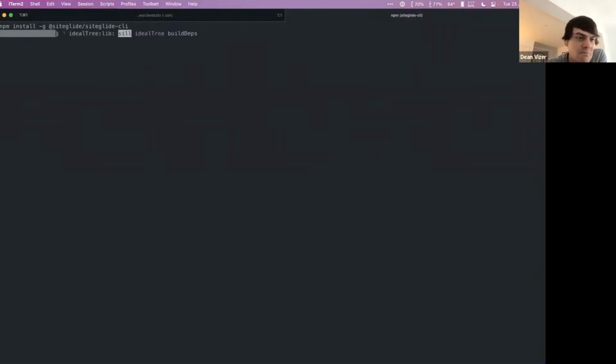That will take, it depends on how fast your system is really, normally within 10, 20 seconds. It's grabbing some dependencies that we use. So things like when you use the GraphQL editor, which we'll show later, that has a dependency on GraphQL, so it's just downloading and installing all of them.